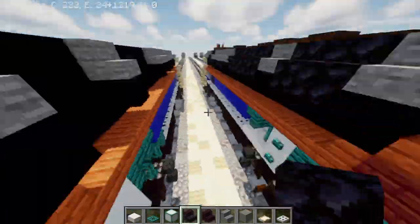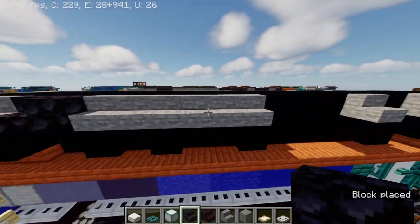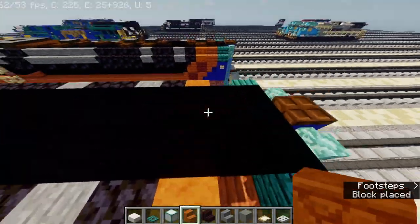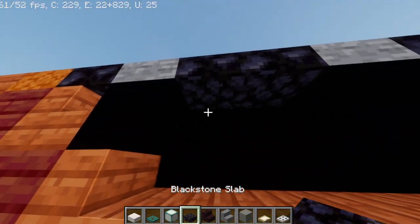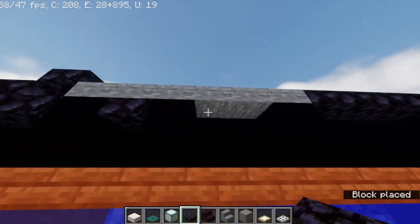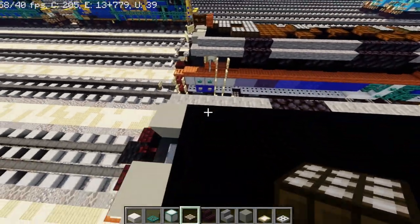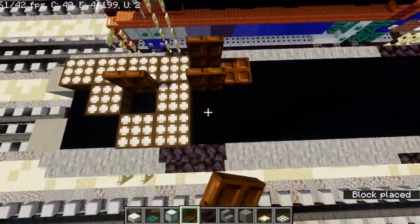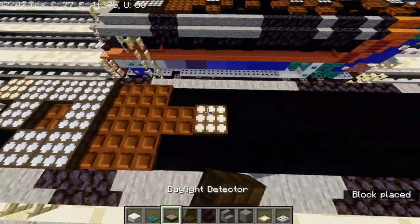Now take a blackstone stairs. Place it to each any space that we left, and then take out red sandstone stairs. And acacia stairs. Blackstone slab. Daylight detector. A dark oak trapdoor. And then we're making the fence fan.